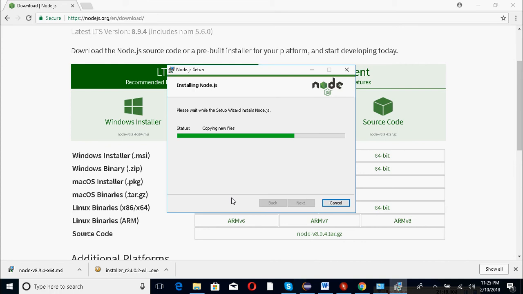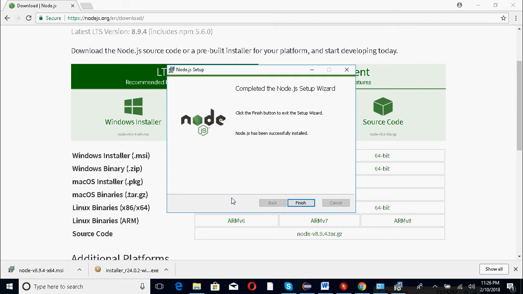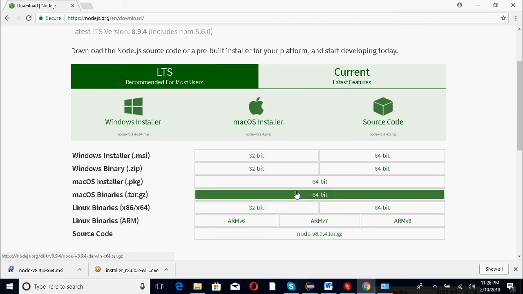This is the third step of the automation environment setup process. So I'll click on finish. So the download and installation is done.